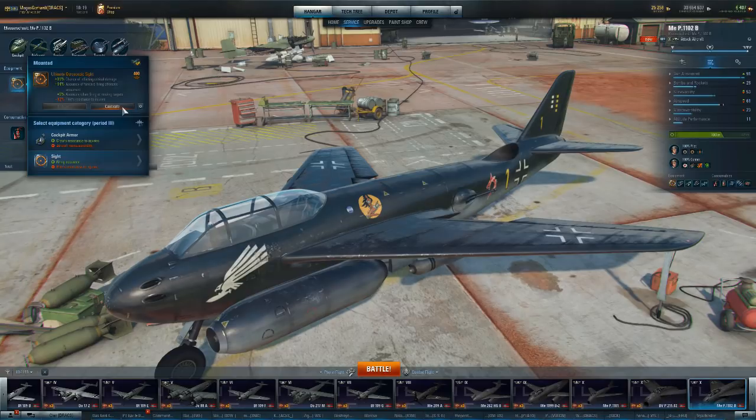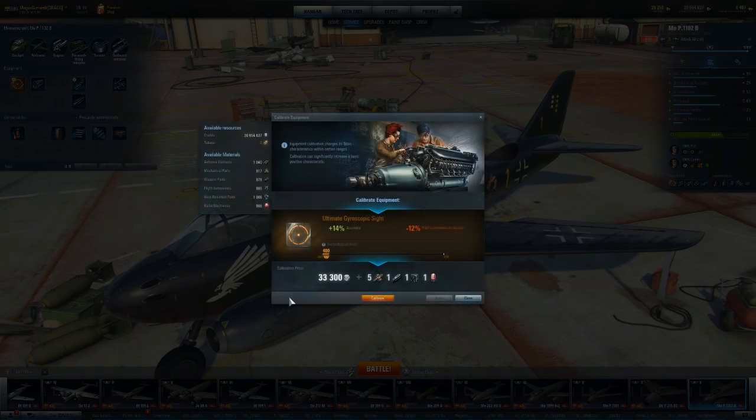Now let's attempt to calibrate it. And think of this as fine-tuning. You don't want to do this while you're on your way up, because the calibration that you get is random, and if you get a positive effect out of it, it will be decreased as you increase the quality level of the modification in question. So you want to save your calibration attempts until you have built up to the point that you're working with an ultimate piece of gear. Let's see what the roll of the dice gives us here. It's fairly cheap, so calibration is something you can do a lot of.